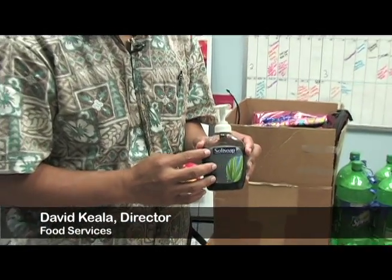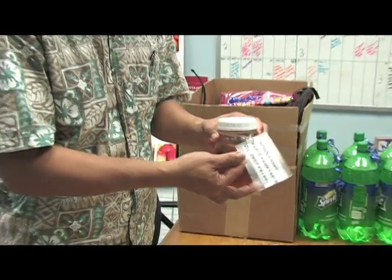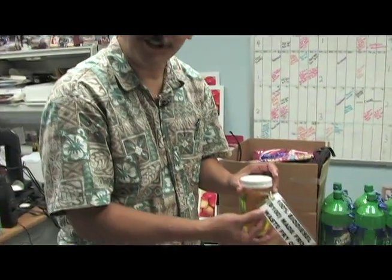This soap that we're planning to use in food services is actually made out of waste oil. The soap project began with David Keala, who had the idea of using this leftover glycerol — leftover glycerol he was made aware of by HRI, Hawaiian Reserves Incorporated. They in turn take that waste oil and make biodiesel from that product. It would be something very sustainable for HRI, and it's an opportunity for them to get diesel at a much cheaper price.